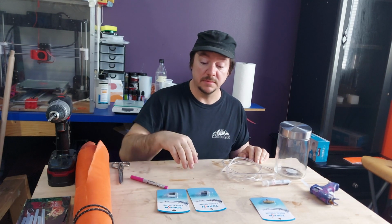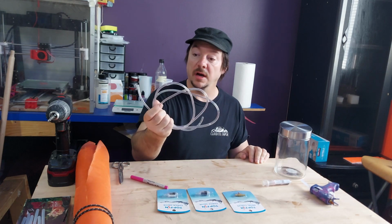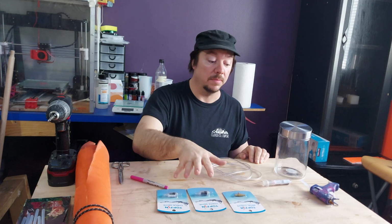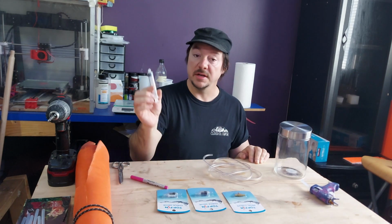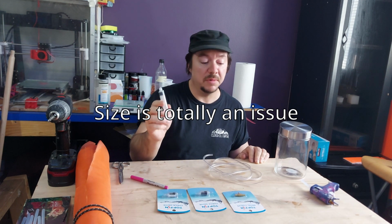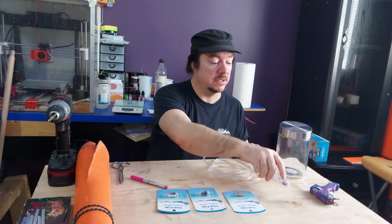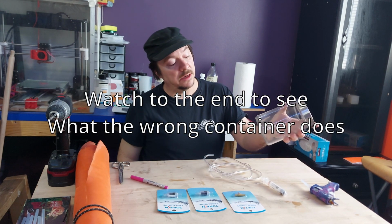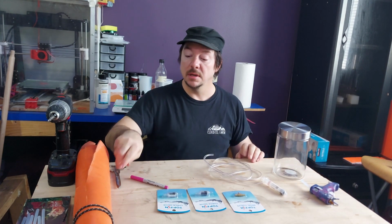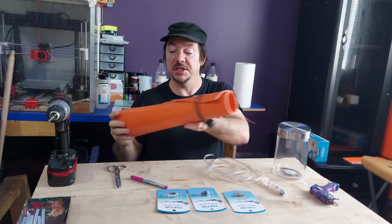So for this, what I've picked up, and they're all relatively inexpensive, we've got 2 check valves. We've got a T, we've got some airline, those 4 items all from the local pet store. I've got a 10 milliliter syringe, size not really an issue here, we could go larger. I wouldn't want to go any smaller because it would just take that many more pumps. We've got a glass container, we've got some scissors, some glue, and the one that might be a little more difficult is I've got a sheet of rubber.